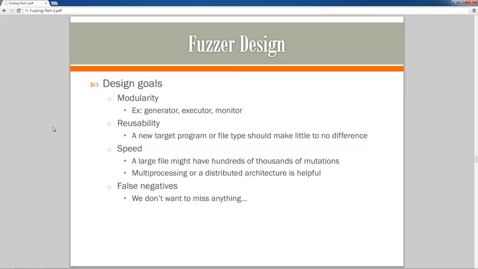So like any other piece of software, there are a couple overarching goals that you want to keep in mind. You want to be modular. So in our example here, we're going to separate out our generator, our executor, and our monitor. You want reusability. Speed, obviously. If we're fuzzing, we probably want to get hundreds of thousands or millions of iterations of something.